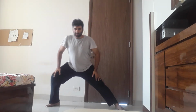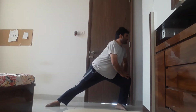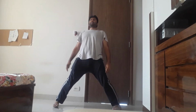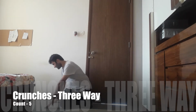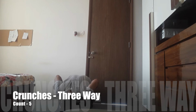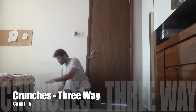Focus on the side which gives importance to the waist. Another first type of crunches is sitting on both the sides. We are going to do a three-way crunch, that is on the right, on the left, and on the front side.